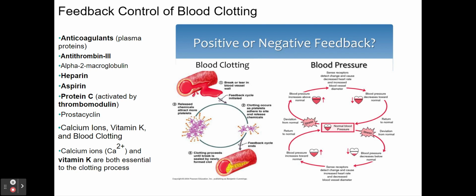So, calcium ions and vitamin K affect almost every aspect of the clotting process. All three pathways, the intrinsic, the extrinsic, and the common, require calcium. So, any disorder that lowers plasma calcium concentrations will impair blood clotting in turn. Adequate amounts of vitamin K must also be present for the liver to synthesize four of the clotting factors, including prothrombin. Vitamin K is a fat-soluble vitamin present in green leafy vegetables, grains, and organ meats that's absorbed with dietary lipids, and we obtain roughly half of our daily requirement from the diet. Bacteria in the large intestine manufacture the other half for us.